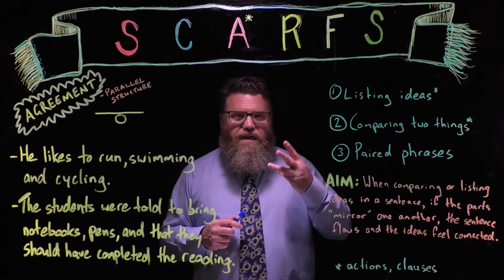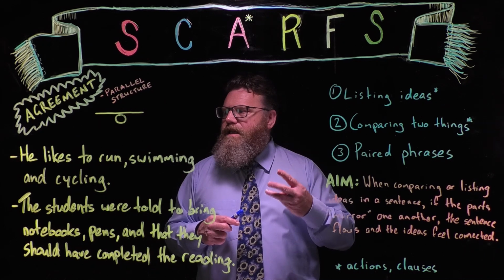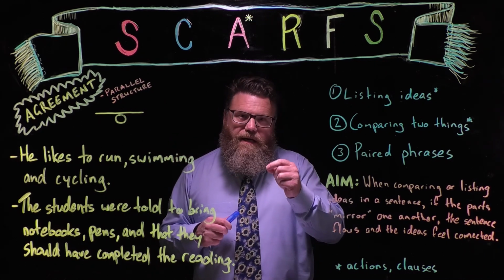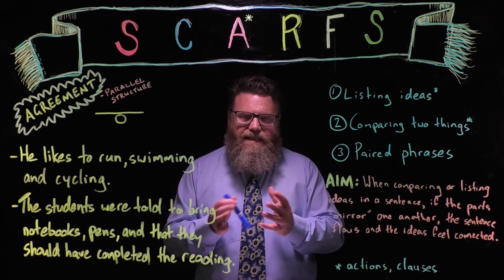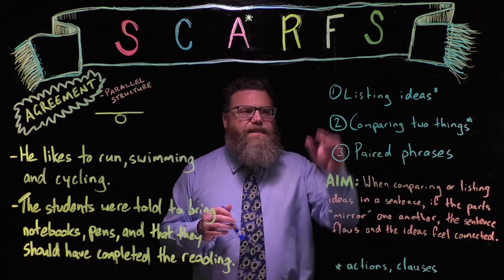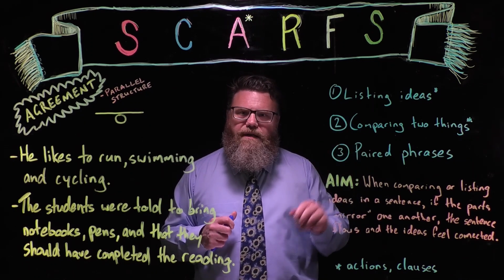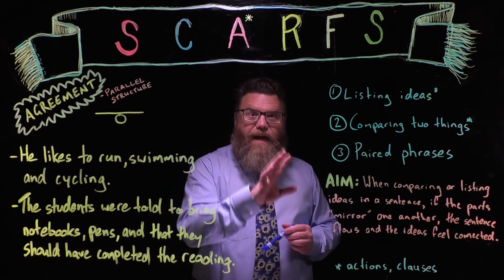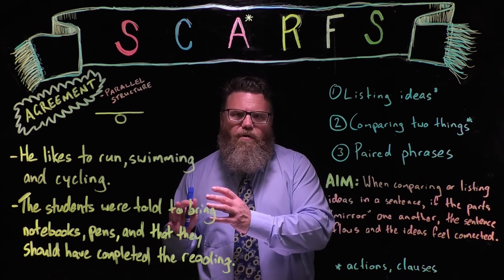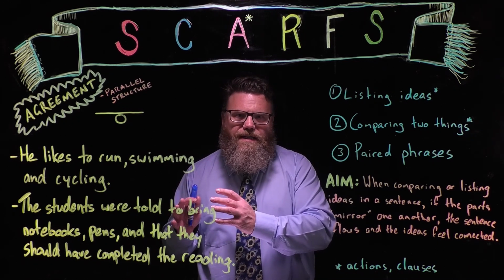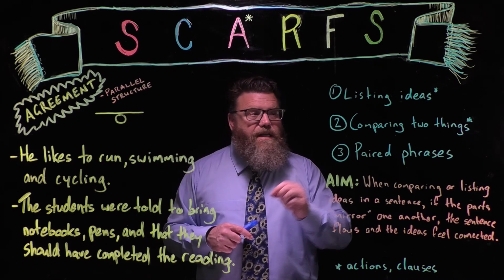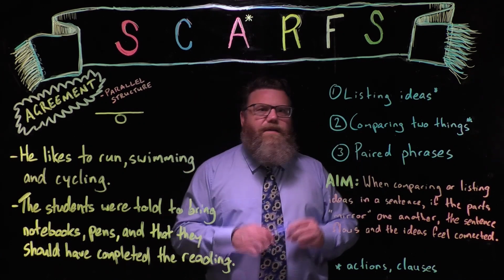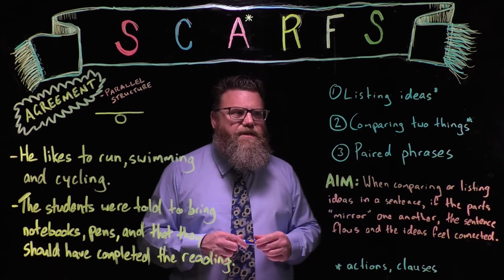Now, there's three common areas where people run into issues with parallel structure in their sentences. And I think the best way to help somebody who is having this issue is to be able to identify which of these common areas is something that they're struggling with, so that you can then show them a simple example of that and then ask them to go and look at their own work and apply the changes there as necessary. But to do that, you need to be able to identify which of these three common areas is the issue. So let's go through those with some little examples to help you.